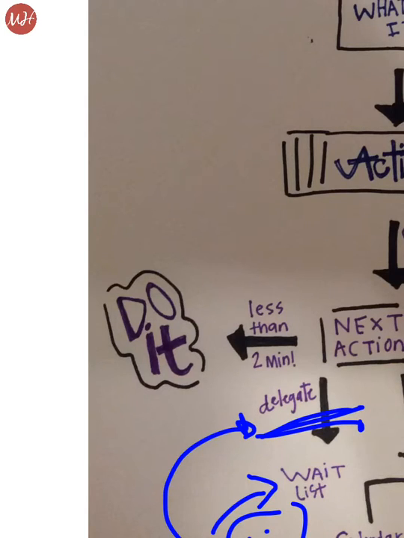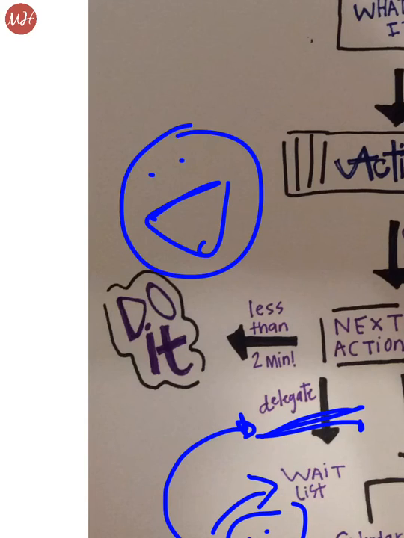And this could be as simple as taking the trash out, checking your mail, getting air fresheners out of your room to take down to your car so your car doesn't smell so bad. You know, anything at all that'll just take less than 2 minutes. It won't hurt. You'll get it done. Less things to do, less things to think about. And that makes for an extremely happy person.